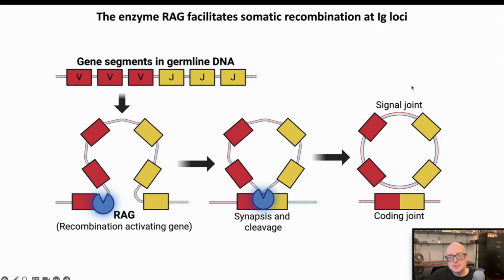Starting from a bird's eye view, this is essentially what we're about to see: how this process of bringing two segments together, synapsing them, cutting off the intervening DNA, leaving us with a piece of DNA that will then encode whichever chain that we're trying to create. All the steps involved, all the molecular genetics involved through this process. But this, again, is just a bird's eye view. So let's start by looking in more detail at how this occurs.